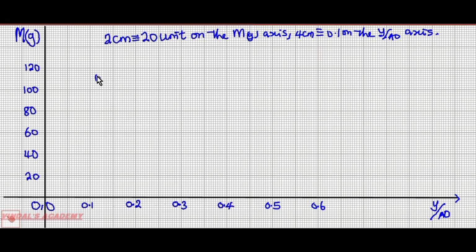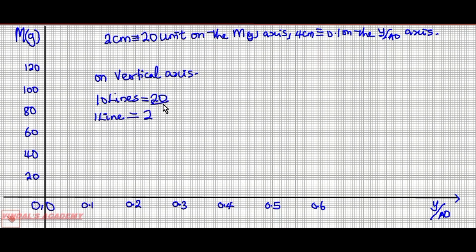So let's keep going. Now, after choosing my scale and writing on the vertical and horizontal axes, all these, remember all the things I've written, 1, 2, 3, 4, 5, 6, I am going to do the most important thing about the graph. Now pay attention. On the vertical axis, 10 lines represent what? 20 units. So 1 line is going to be what? Divide both sides by 10.